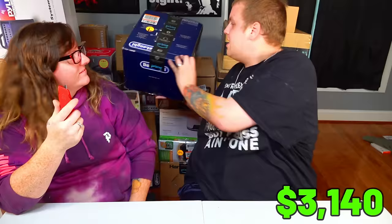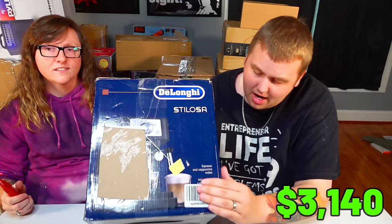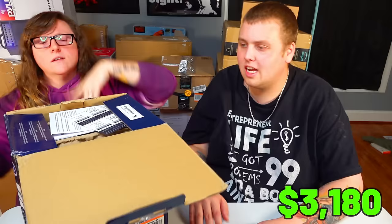All right, let's get the big blue box here. Is this another Delonghi? Is this what we had out of the box last time? It might be. The box is a little beat up, but it's definitely got a lot of weight to it. Slice that thing open. Now, this one's selling for about 45 bucks. That's what the other one was selling for too. So most likely it's gonna be the same thing. Just in box this time. There's the instruction manual. And in box, yay.